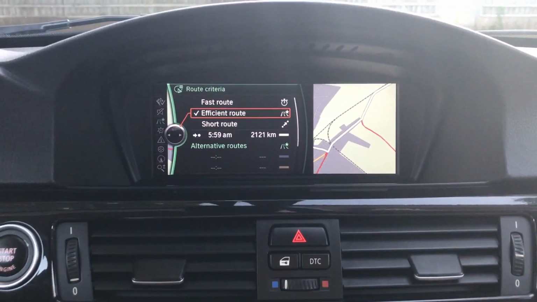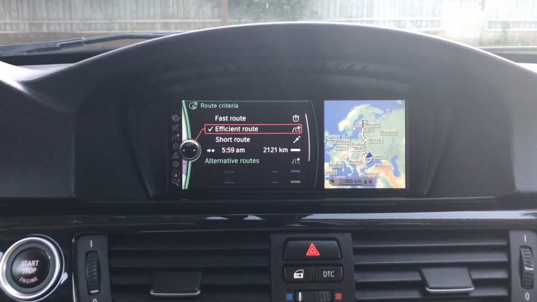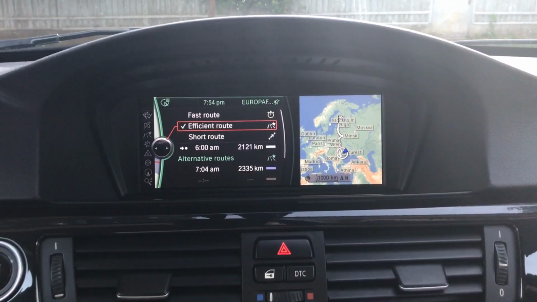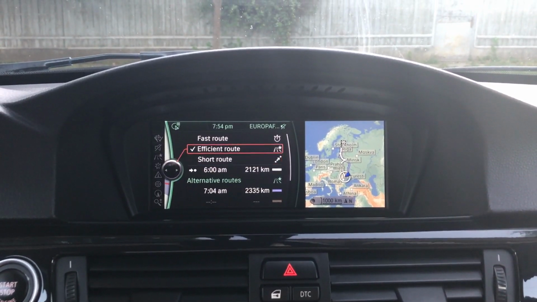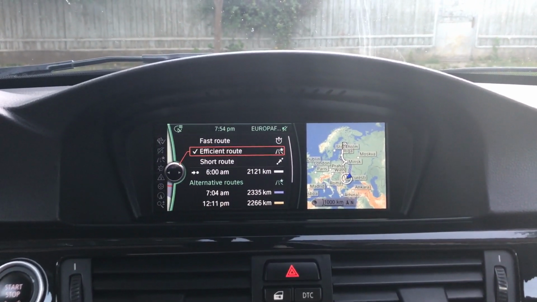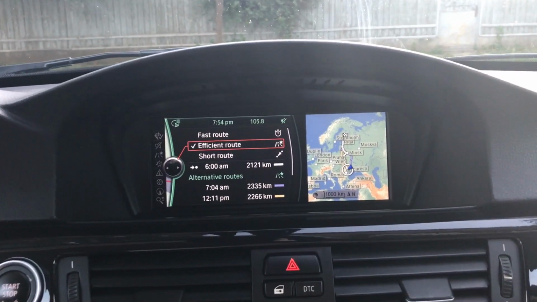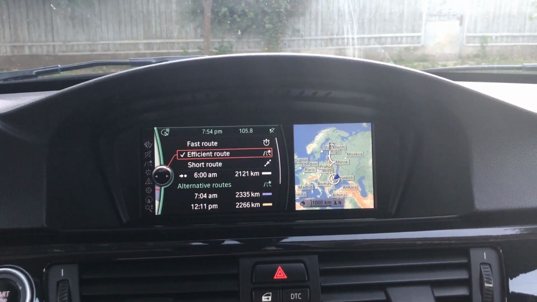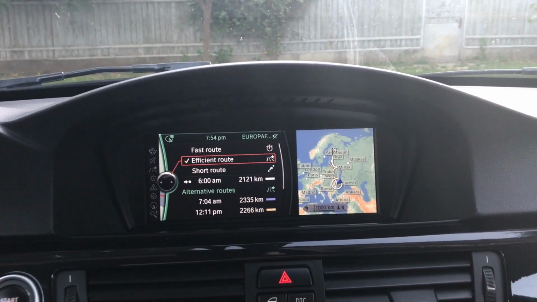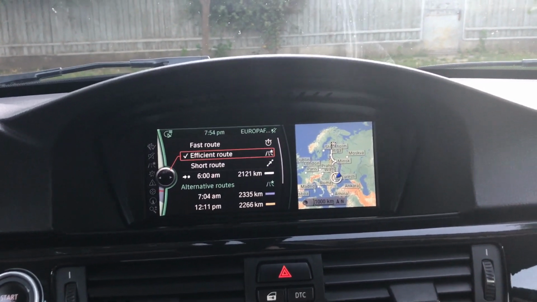This is another important thing. It's like the routes in Google Maps. You have here three types of route: fast route, a short one, and the efficient one. The short one doesn't mean it's an efficient route, because if you have a shorter route and you have hills and mountains to climb and to descend, that's not the most efficient one.